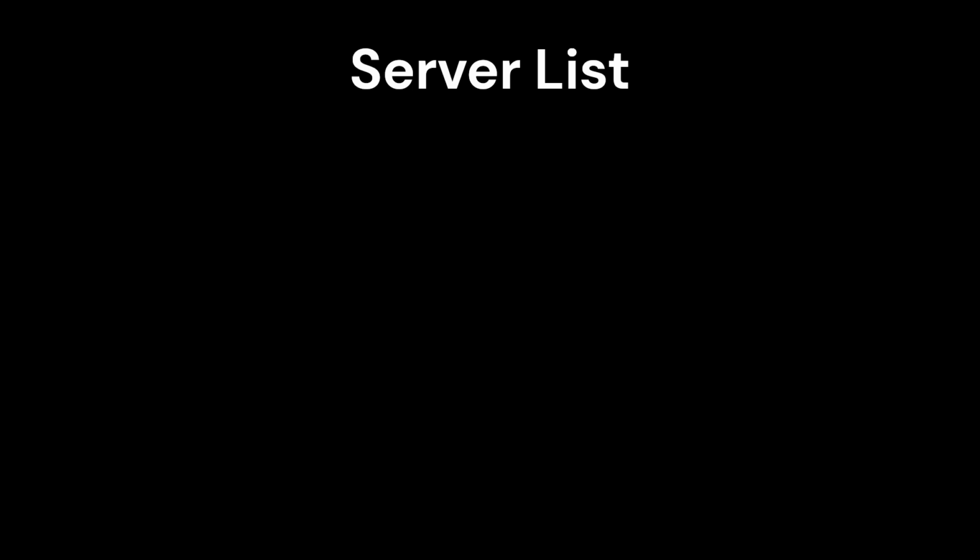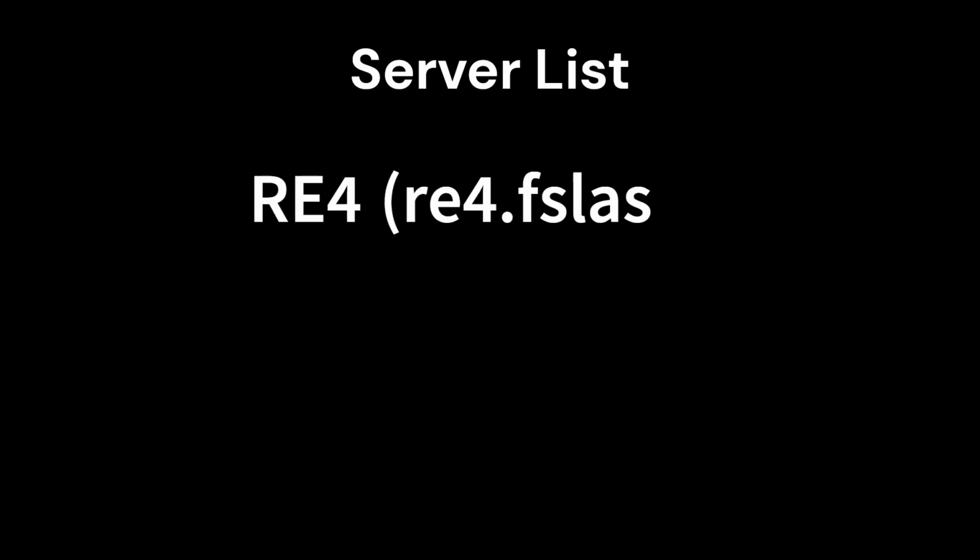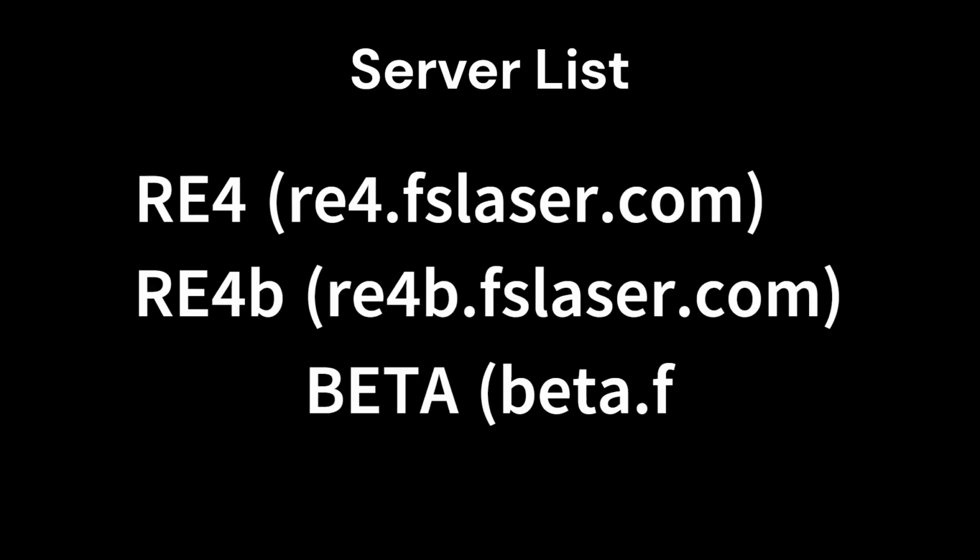Now that we are connected, let's talk about the server list. Essentially, there are 3 servers that you can connect to. We may find ourselves switching between servers if one ever goes down for updates. Typically, these updates will happen late at night, but can also happen at any time of day. The 3 servers in question are RE4, RE4B, and Beta.